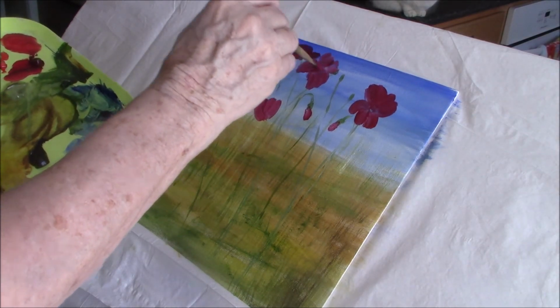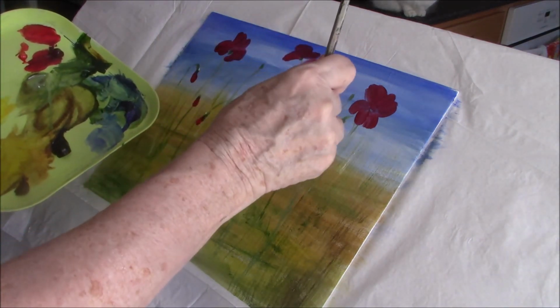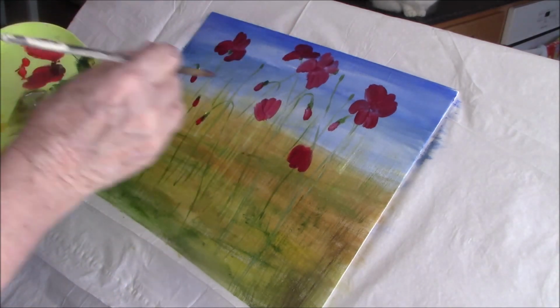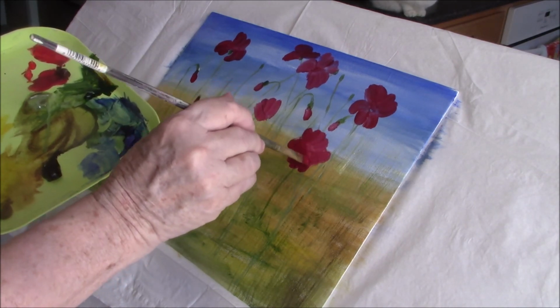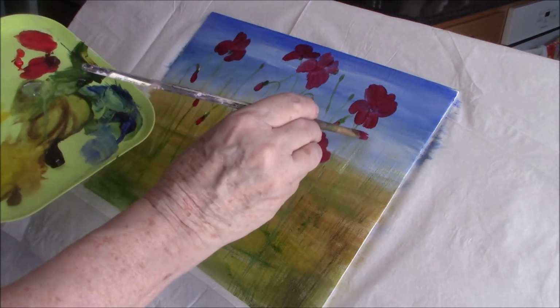I'm slashing on the colour in broad strokes. I'm not really trying to make sense of it at all at this point. I'm not 100% certain I can make sense of a poppy field. Anyway, we'll just have to see how this painting turns out.